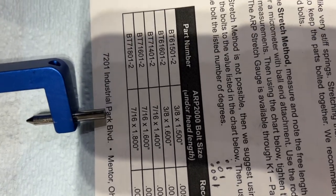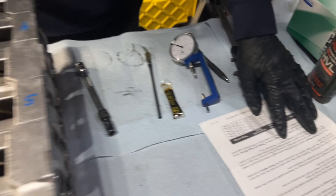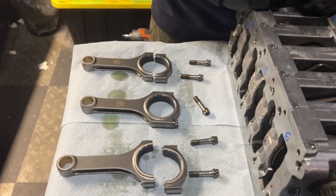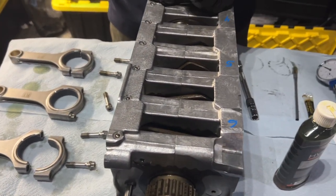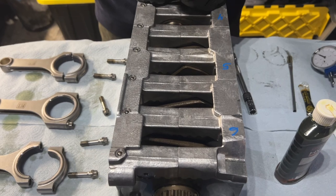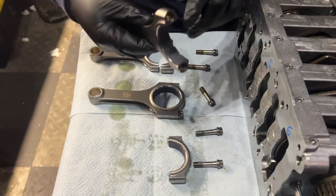When in doubt, you can measure the bolt because they tell you what these bolt sizes are here. While we figure out which part numbers these are to see what the torque should be, we're just going to go ahead and assemble them by hand because that's the first step you have to do anyway. So I think it starts with assembly lube. Yep. And again, we're going to keep the right direction.